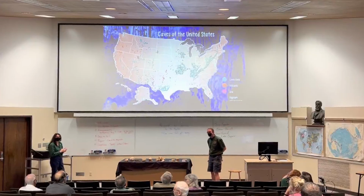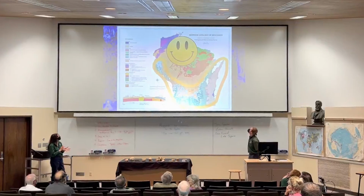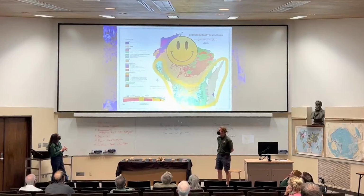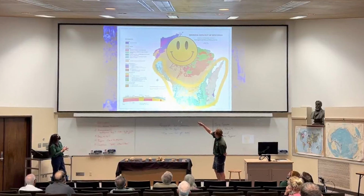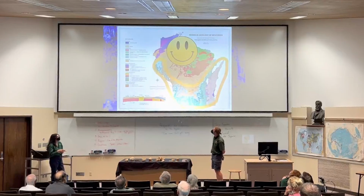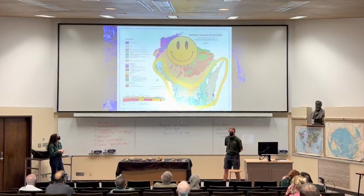Hey, just one quick question on the previous slide. Sure. What formation is Cave of the Mounds in? I was trying to read that. I can't, my eyes aren't quite good enough. Galena Dolomite is the formation, and I believe it's part of the Sinnipee group. And then the pink dot is another layer that you can find at the Blue Mounds, where Cave of the Mounds is, called the Coon Valley Formation, it says there, and there's some shale in there.